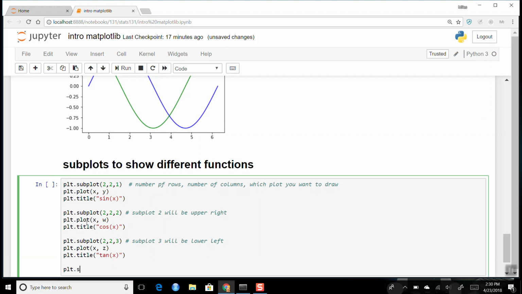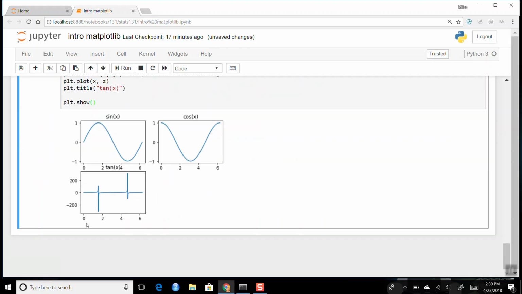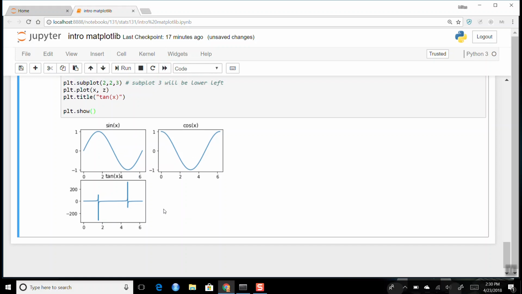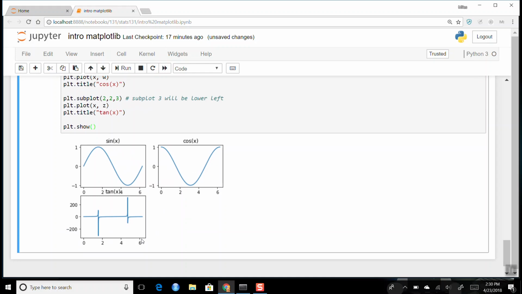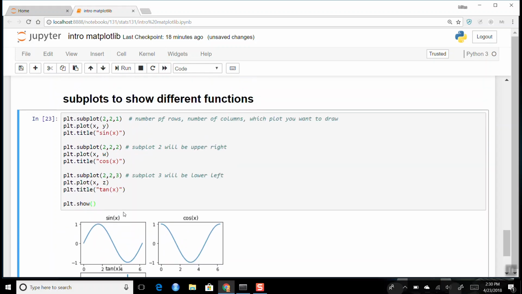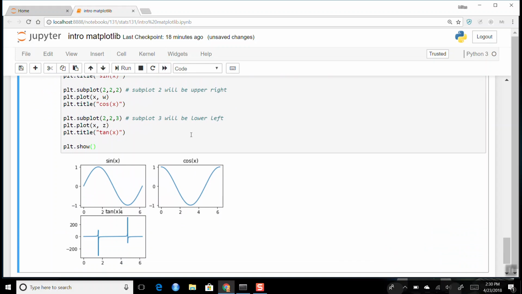And then we'll finally call plt.show. All right, so we got sine of x, cosine of x, and tangent of x there. We're making separate commands and separate plots, but it puts them together.